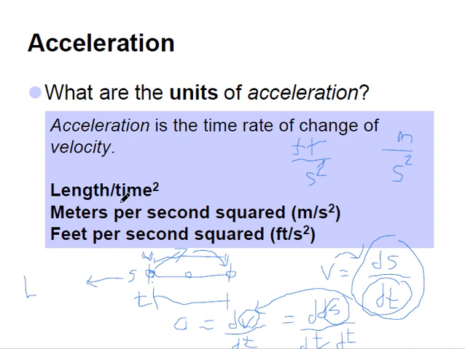So when you see length per time, you know that we're looking at bodies. The body changes position from this point of time to there, first going that way, speeding up, and then later speeding down. So that's a change of velocity.